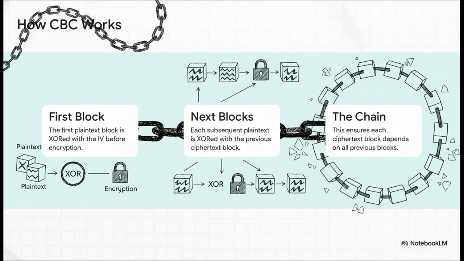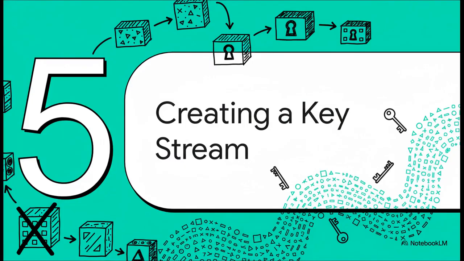Here's how it goes. For that very first block, you use an operation called XOR to mix the plain text with our random IV before you encrypt it. Then, for the second block, you take the ciphertext you just created from block 1 and you XOR that with the second plain text block. For the third block, you use the ciphertext from the second, and so on and so on. Now, every single encrypted block depends on all the ones that came before it. Poof, the patterns are gone.